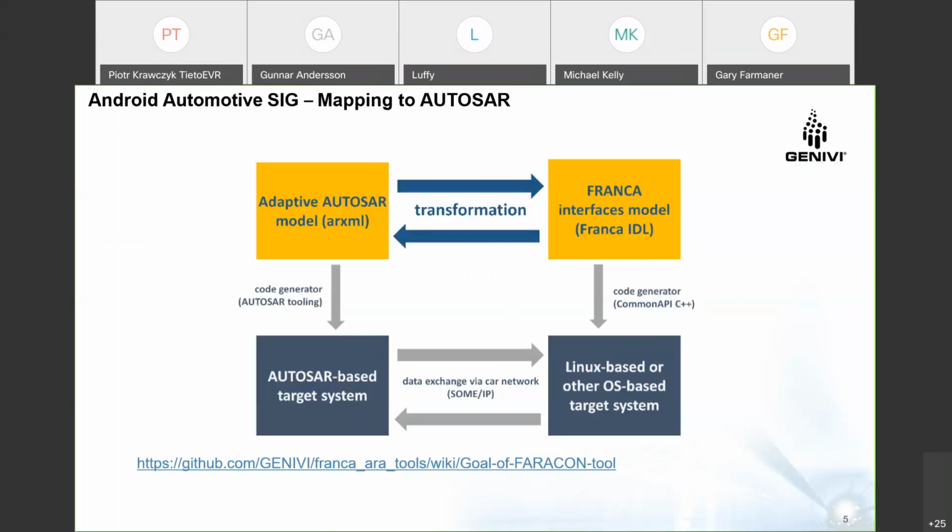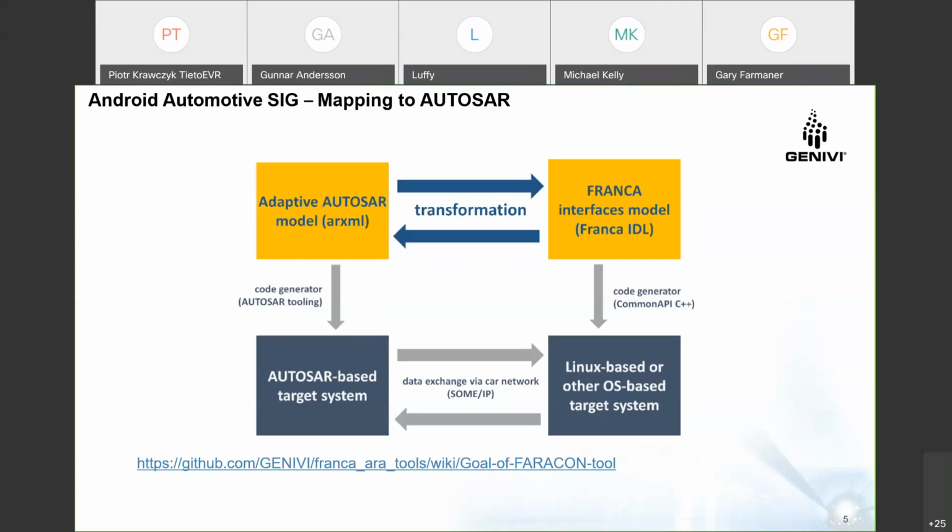In order to do that, the whole runtime environment also had to be somehow developed, because on the AUTOSAR side, the ARXML files are used to generate skeleton and proxy, and the proxy can be used by the client application to communicate with the services implemented by implementing the skeleton part.